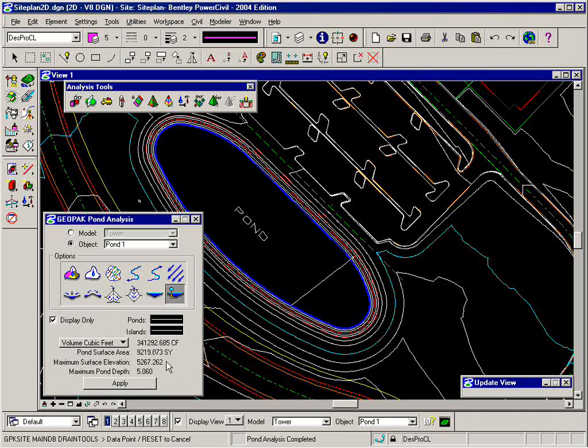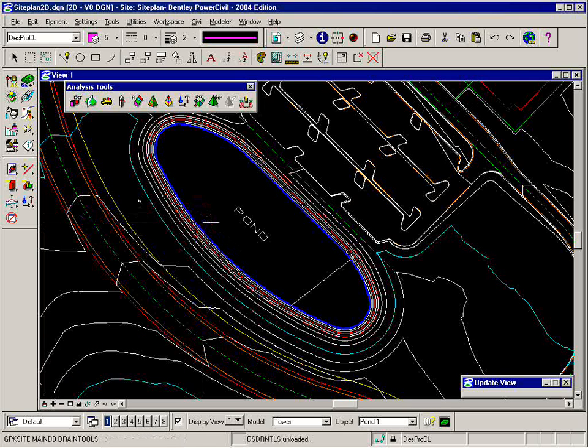If that's too large or more volume than I need, then I need to make changes to my pond. So how would I go about doing that? Well, if you remember, we created the pond bottom 4 feet below ground, and then we put the top 5 feet above that, and we made sure that the top was associated with the bottom. So theoretically now we can make changes to the bottom and the top will change as well.